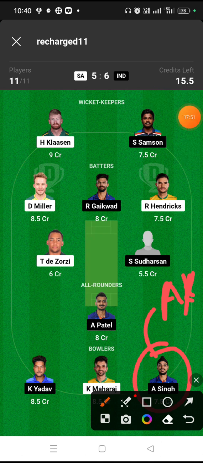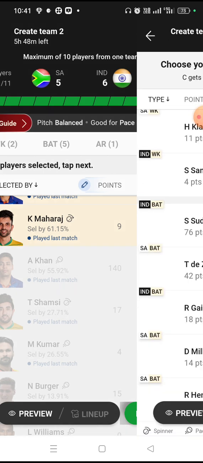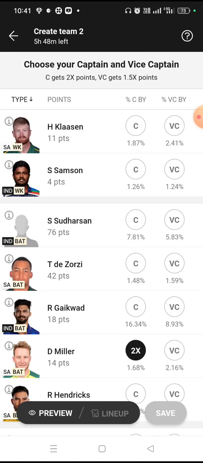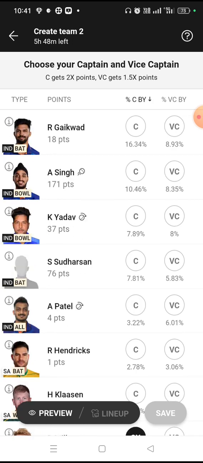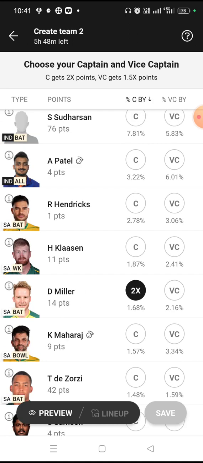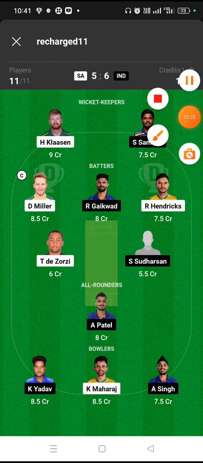So here it is a batting heavy team. As you can see, there are highest scores also around 350 on this pitch. So it is a batting heavy team. So in this team we directly put Miller as captain. He has a very terrific record on this particular ground. 130 average is not a joke. With 4 not outs in 6 innings, he is a terrific player and they also call him Killer Miller. So David Miller you can go with, and vice captain any of these 3 batsmen.